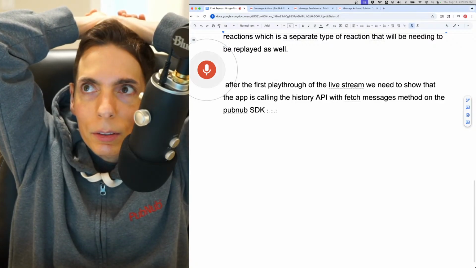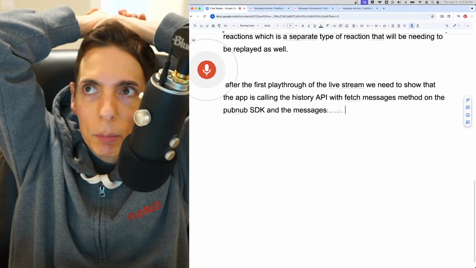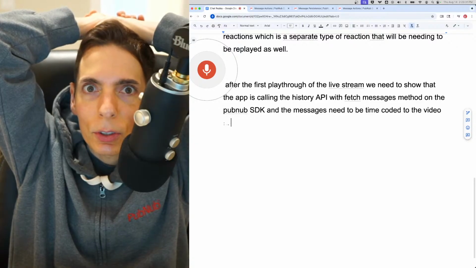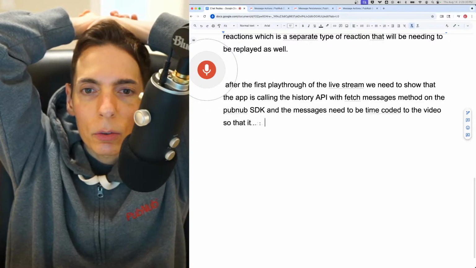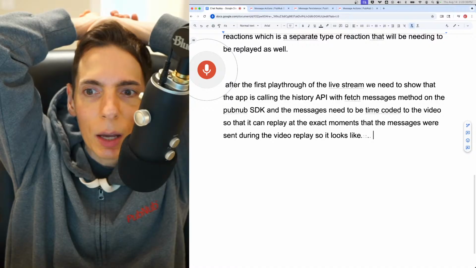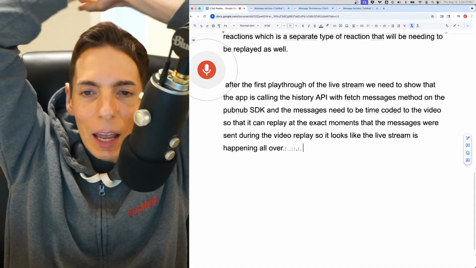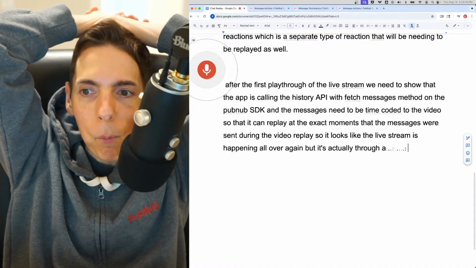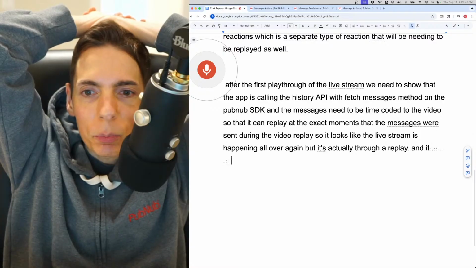And the messages need to be time coded to the video so that it can replay at the exact moments that the messages were sent during the video replay. So it looks like the live stream is happening all over again, but it's actually a replay. And it can be replayed as many times as possible.